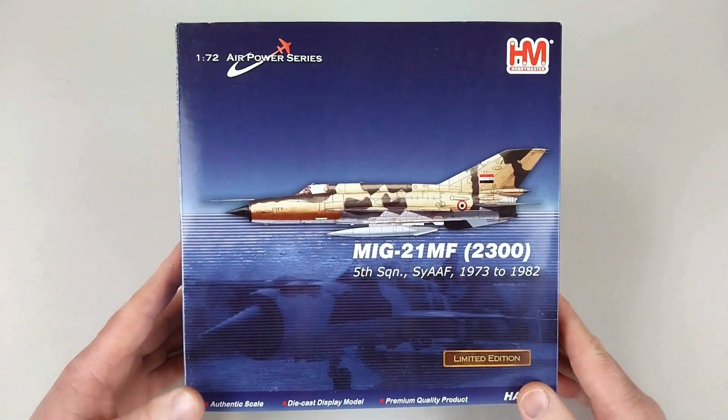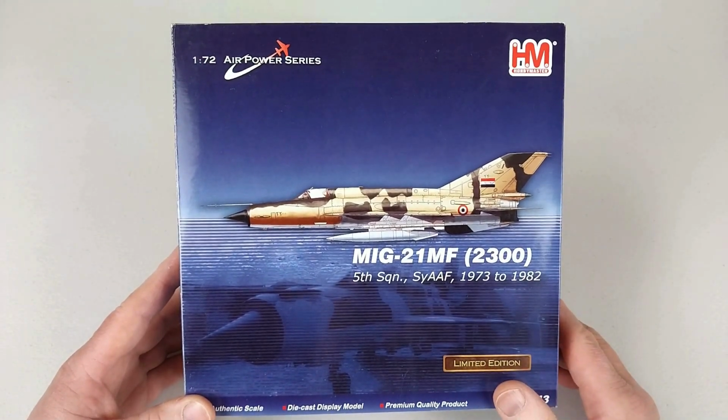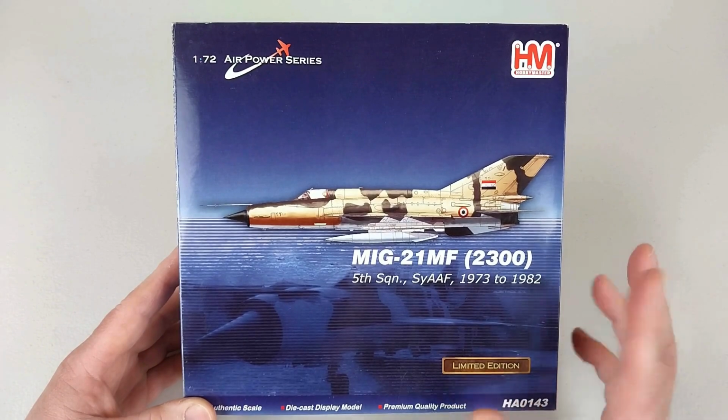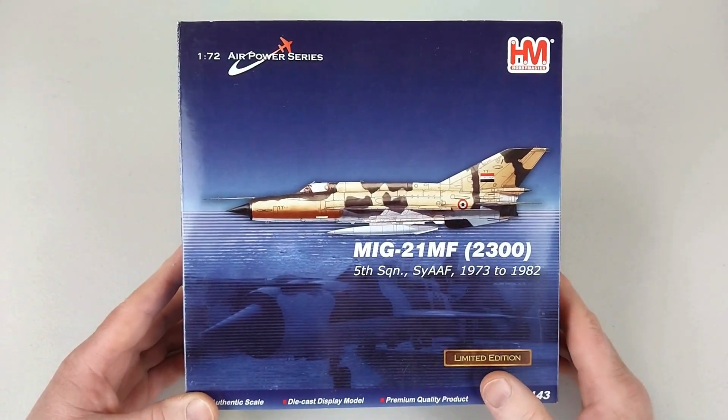Air Power Series, of course. It is a MiG-21MF 2300 from the Syrian Air Force, the 5th Squadron to be more precise. I purchased this off a seller on eBay secondhand for $90, and that was a pretty good price. This is an older style one.